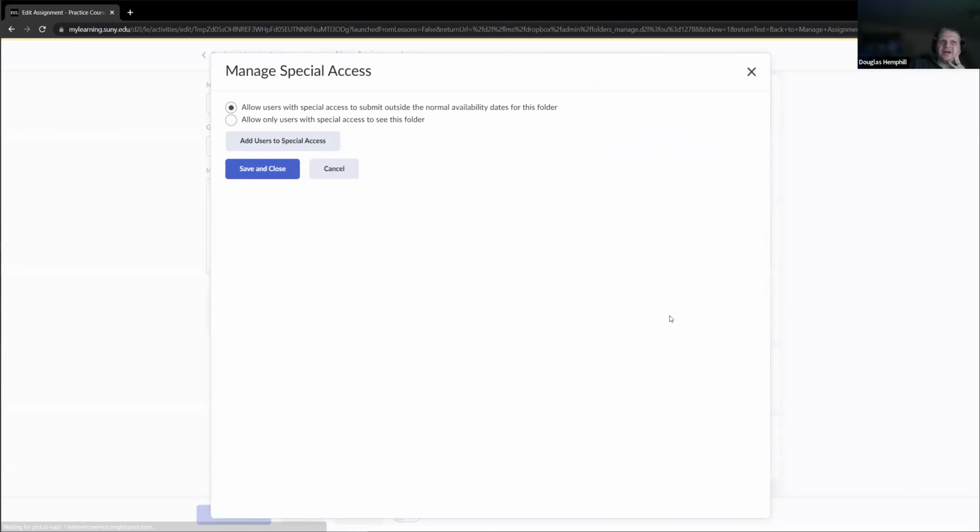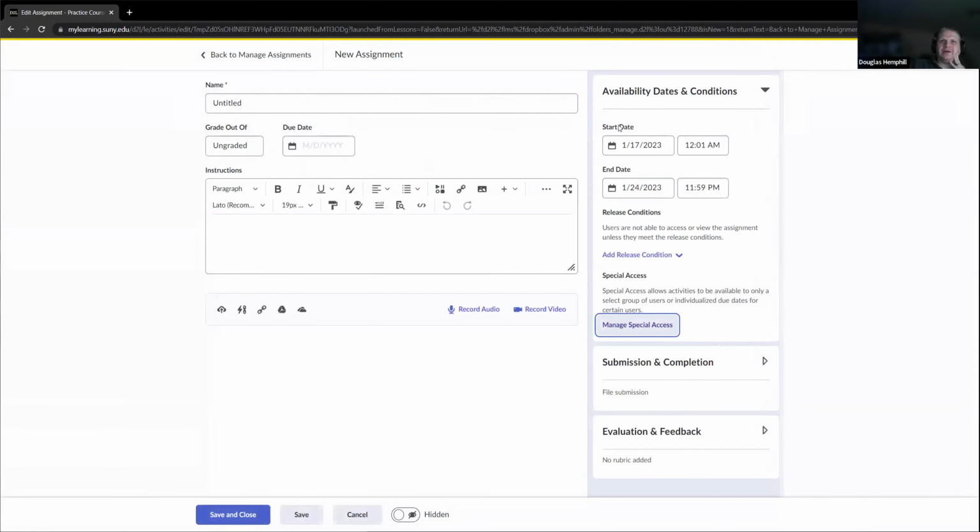And special access simply allows you, with a specific user or a group, to override whatever the stated start and end dates are. So if you have a student that is out for a funeral or something like that, that's what you would use to give them special access. Now, technically, you can use this to give somebody extra time, but as Carrie was showing yesterday, there's a way to do that through the roster where it just sets it for the entire course for a particular student. So that's going to be our recommendation if a student needs extra time. And actually, I just realized that's not applicable on assignments.